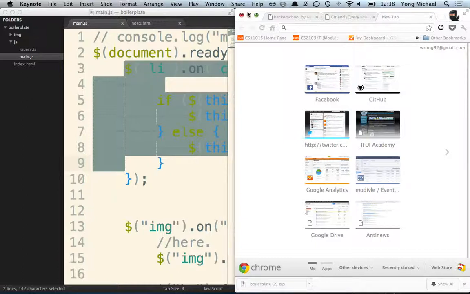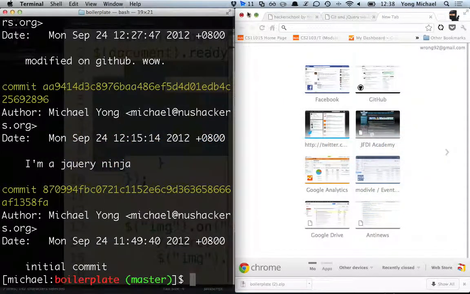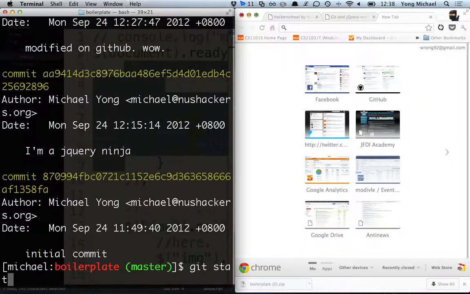So now this last part, I'm going to show you about branching. And this is one of the most compelling reasons to use Git, I believe. It's called branching, and I'll show you first, and then I'll explain later. Right? So go to your command line, and now I want you to do git status.